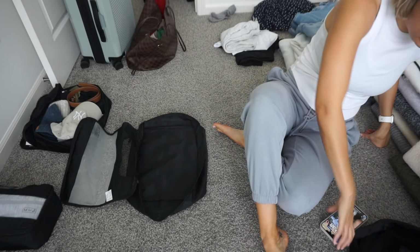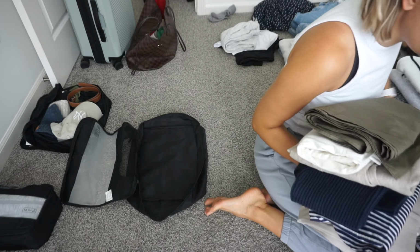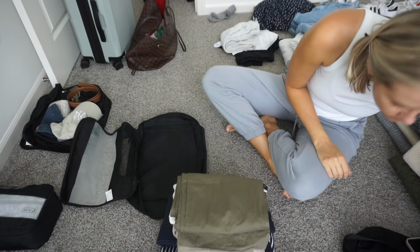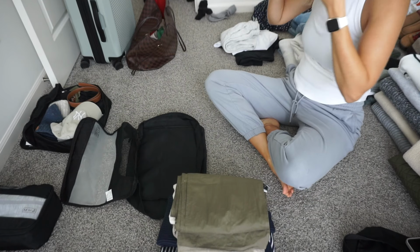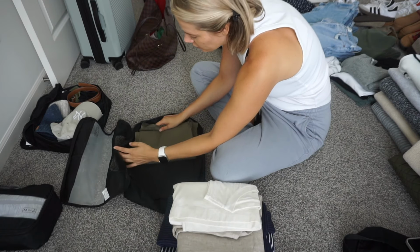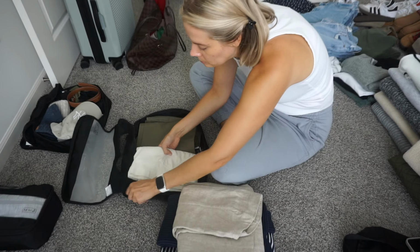Evening wear. So these outfits I've already tried on. I don't have a ton. Oh, there's my other pair of socks. I was like, where'd they go? So these I've already tried on. I tried them on yesterday. I'm not really bringing that much evening wear. We're gonna be pretty casual, to be honest with you, but I did bring 2 dresses.